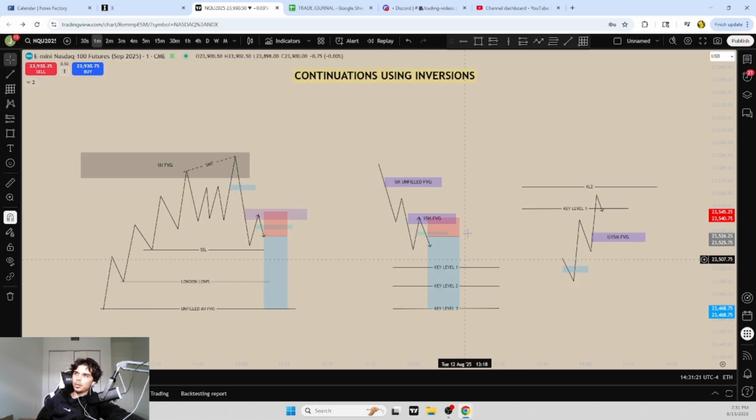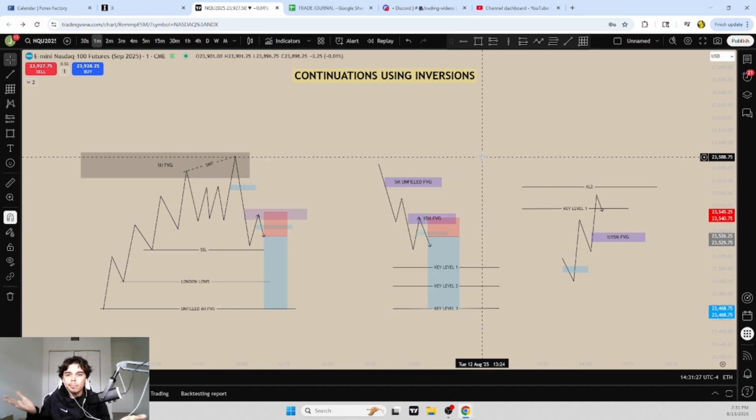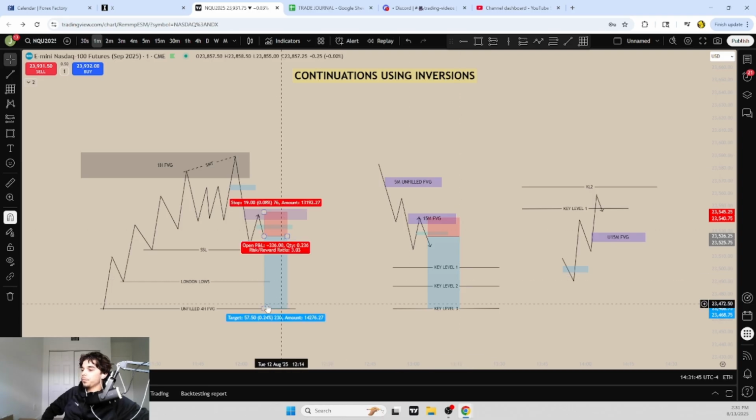Now, if price taps into this 15-minute and we invert this 2-minute gap and we enter and we end up getting stopped out, well then, whatever, so be it, right? It was an A plus setup. We waited for a condition to open up, tap into the condition, and up until the point we were entered, we were respecting the condition, right? Why? Because we were respecting bearish PD array, disrespecting bullish PD array, and we were going short. So that's exactly what we wanted to do, right?